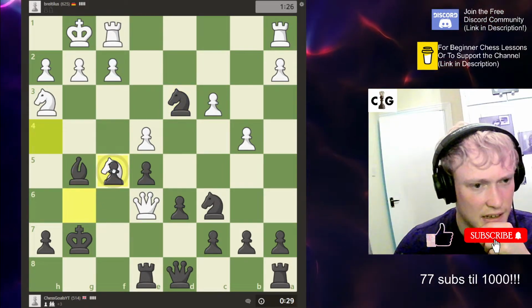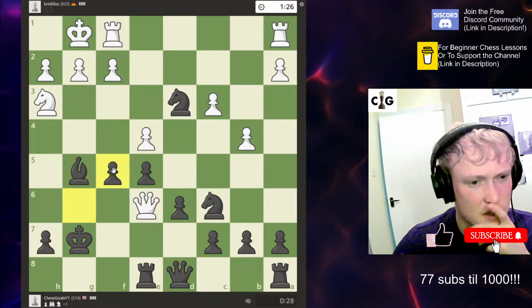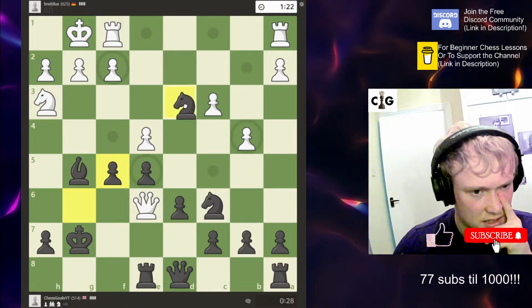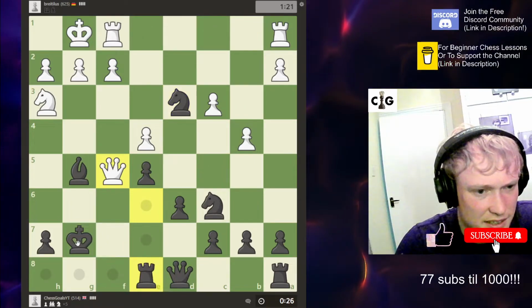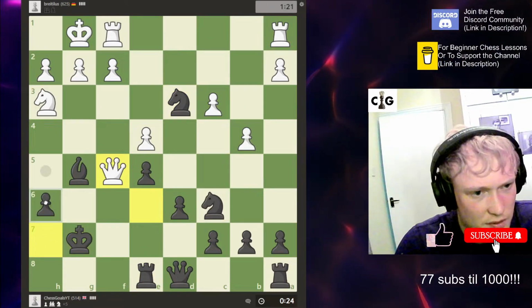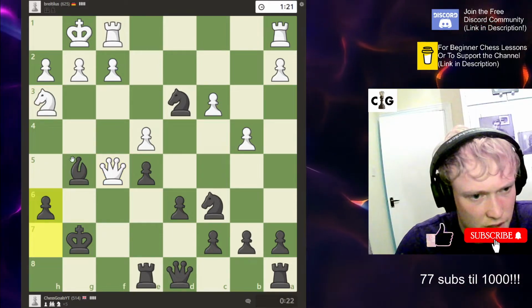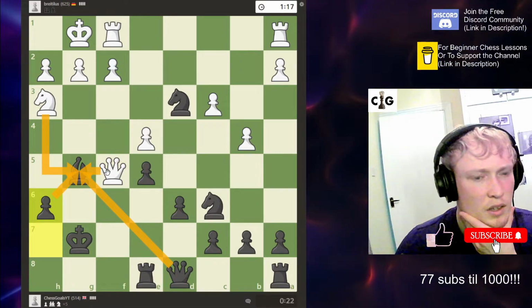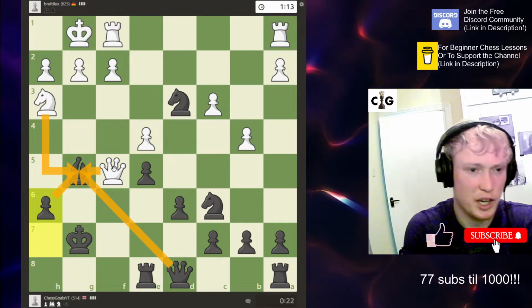Okay, so they're sacking a knight. Still not got any checks. I just want to take pieces off the board, guys. We've got 20 seconds. Have they got any checks? No. They've got takes, but my queen covers, right? Just trying to stabilize. This whole game I've just been trying to stabilize. They've been very aggressive.